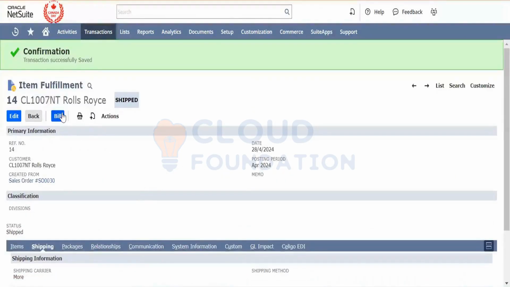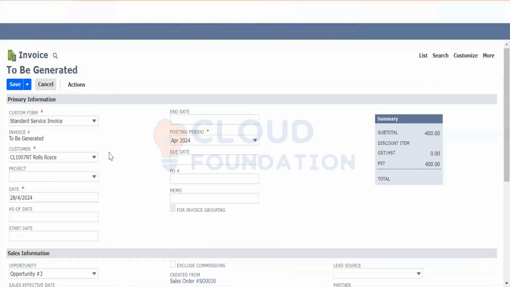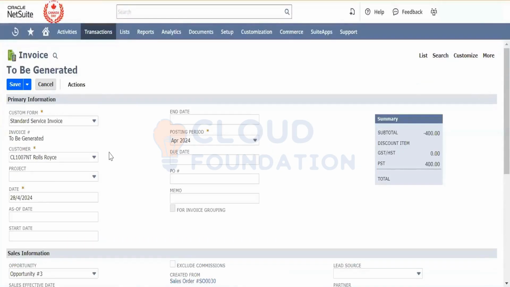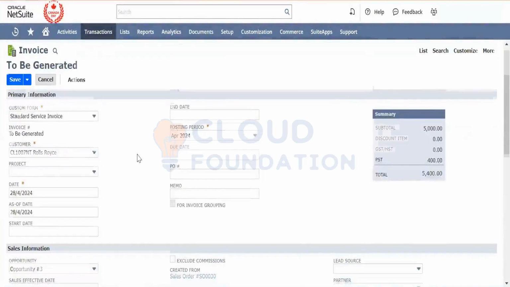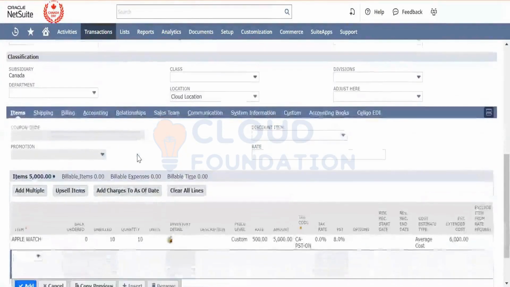Let's fill this. Let's do this. This is the customer invoice that we will generate to receive the payment from the customer.